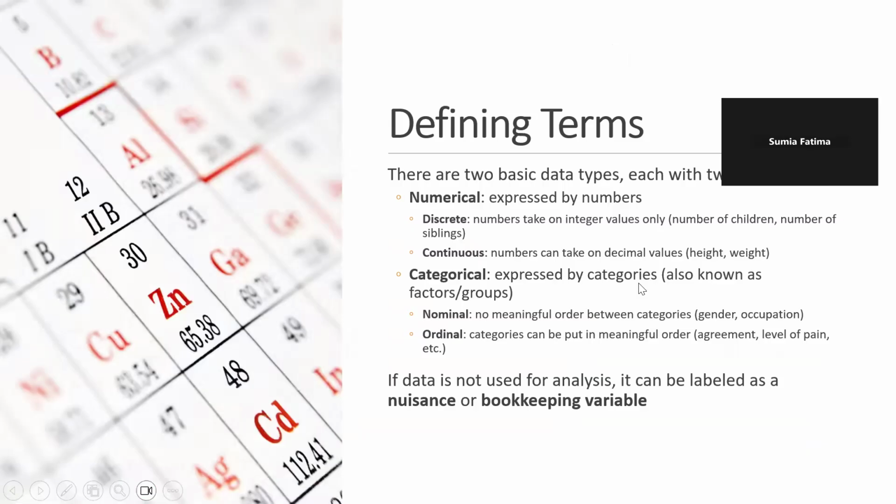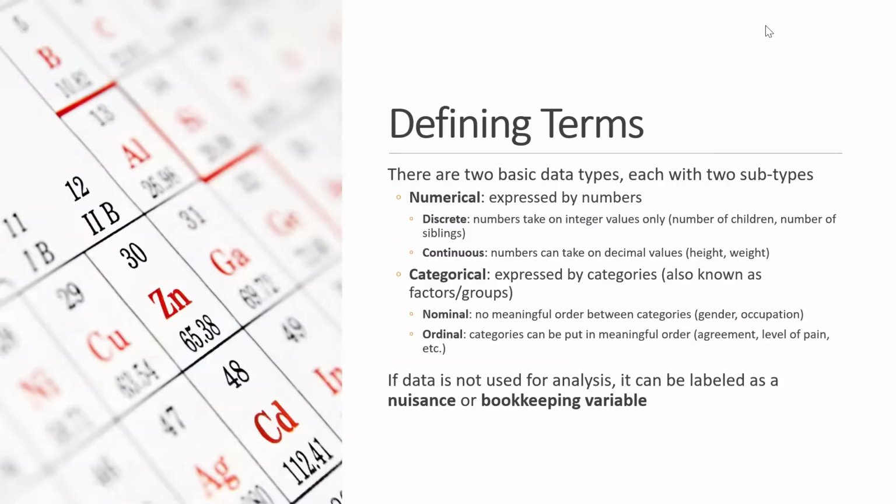Okay. So this is the first thing that you have to do. You have to see and look at your data. We will be doing a hands-on also. Okay. You have to define your data. Let's just deal with the basics for now. The data is of two types. It can be numerical data or it can be categorical data.